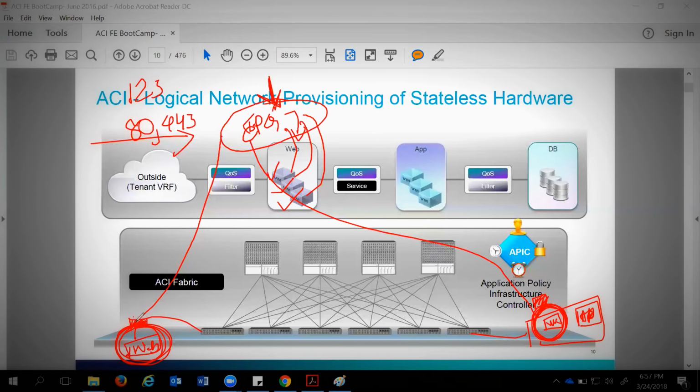But we need to know some of the fundamentals, the terminologies of ACI at the back end. So when we call it a filter or service, we are referring to a specific process in ACI, right? And the policies that are created are created with the help of the APIC. It will decide what kind of policies will go on which switches. Like this time, web is only connected on these switches, so the policy should be written only on these switches. It shouldn't be written on the other set of switches.